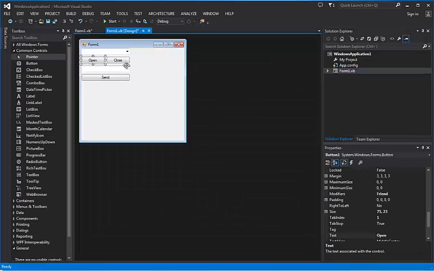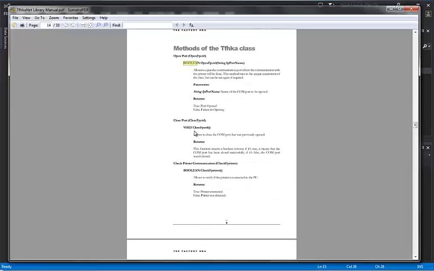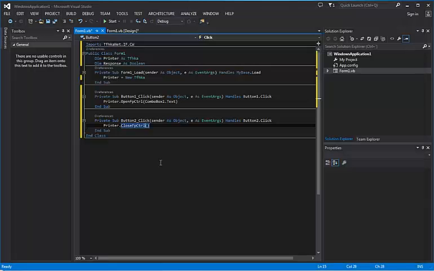So now let's add some coding for the Close button, and that would be printer.CloseFpCtrl. If you consult the library manual, you can see that this is a void function, so it's not going to return anything, so we don't need to store it in any variable. For example, for the first one, remember that the response variable that we created, we can save the response from the function here, and we'll be able to know with this variable if this function was executed correctly.